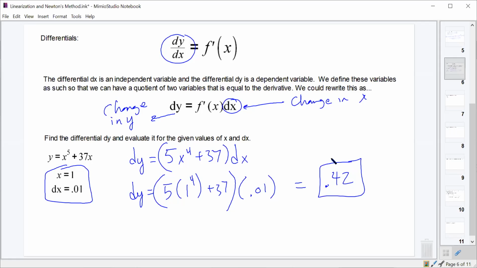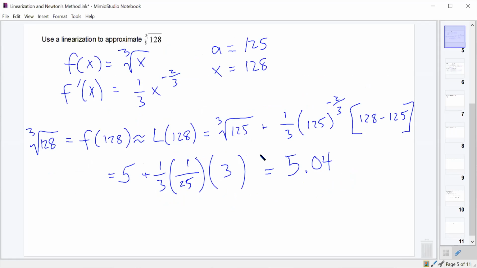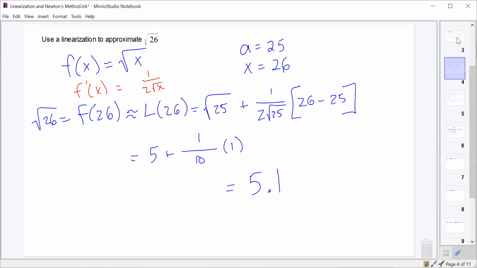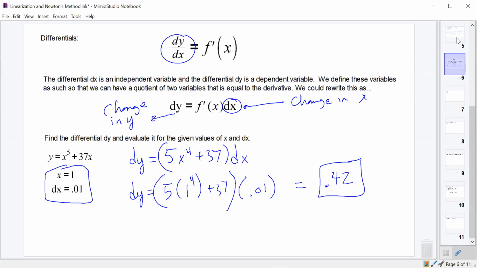So that's not exactly how much this function would change, but it's close enough. It's a close enough approximation to how much the y value changes, and it should be as accurate as any of these other ones that we did earlier, where they were all off by a thousandth or less than a thousandth. This will be about the same. So that 0.42 represents the change in y across x equals 1 and the change in x is 0.01. Is that what we just found? Yep. This is how much y changes as x goes from 1 to 1.01.